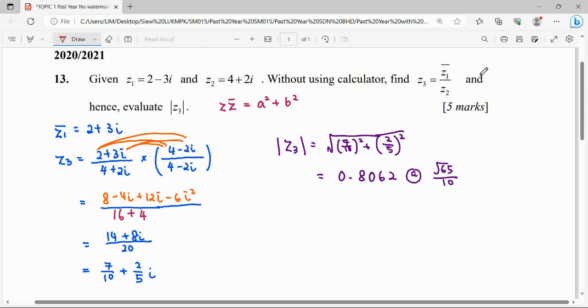Here we're going to look at what the important concepts are. For the first one, when we're doing division, there is 1 mark for doing its conjugate. Then how we simplify the multiplication of complex numbers here is another concept. Finally, our answer must be expressed in standard form. Then for the next part will be the concept on how you're going to do the modulus of complex number. Finally, simplify its answer.